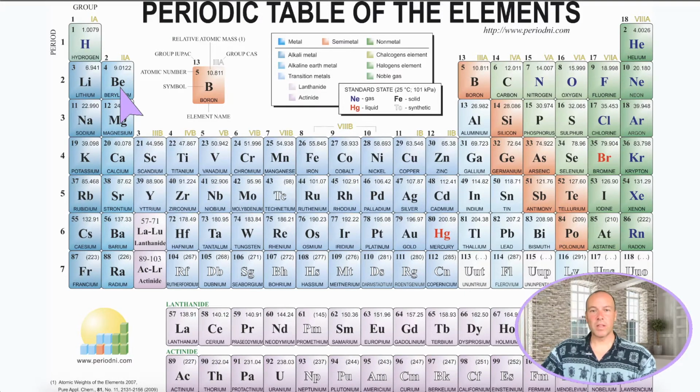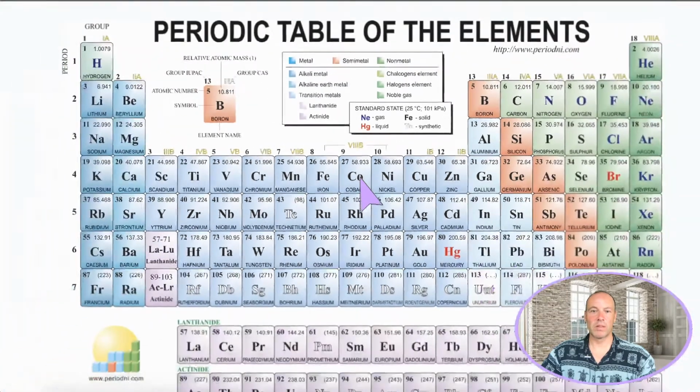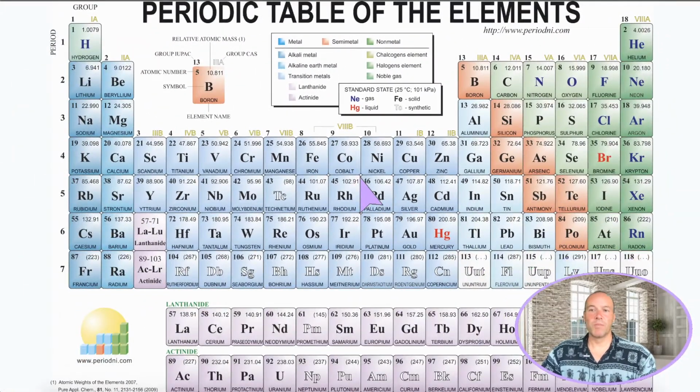And this allows us to quickly identify an element if we simply indicate its row and column, or its period and group. So the element which is in period 4 and group 9, well, go to period 4 and then all the way up to group 9, that's right there, and that's cobalt, the metal cobalt. And then the element in period 3 in group 7A, that would be chlorine right here. So period 3, then all the way up to, this is 1A, 2A, 3A, 4A, 5A, 6A, 7A, and then you get to chlorine.